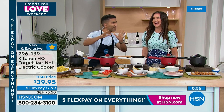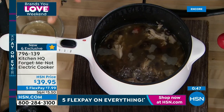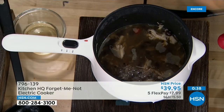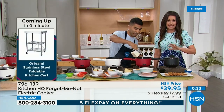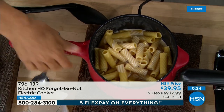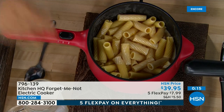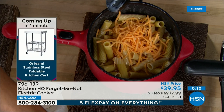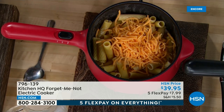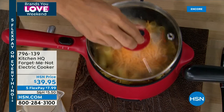You've got two heats: low and high, up to 600 watts of power. It's a powerful little thing but you're not worried - Forget Me Not will turn off once it gets too hot. This is all designed to make your life easier, simpler, and more beautiful. It has a gorgeous matte finish covering in red, black, and white. They plug into a regular outlet, so for an RV or camper, as long as you've got power you've got a meal. You can even make pasta in here - and a quick mac and cheese hack: pasta with evaporated milk and a little cheddar, glass lid on top.